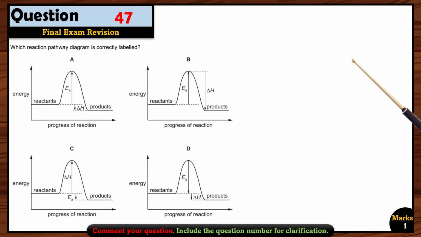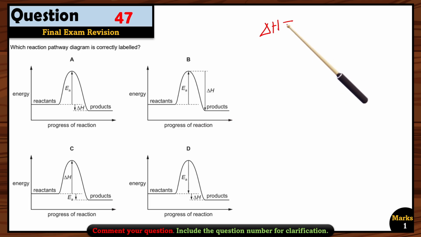Okay. Many students get confused with the reaction pathway diagram, and at least one question will be related to it. For this one, there are some tricks that you have to remember. You can practice for that, and see which diagram is correctly labeled. First of all, you have to see the labeling. It is the same for endo and exo. Delta H is one of the important components of this diagram.